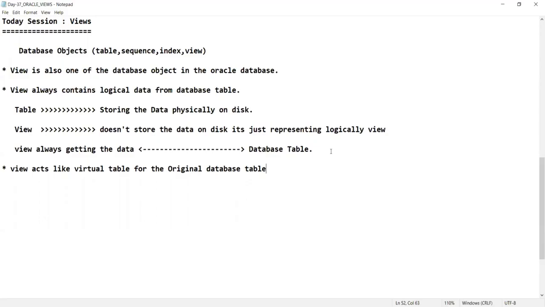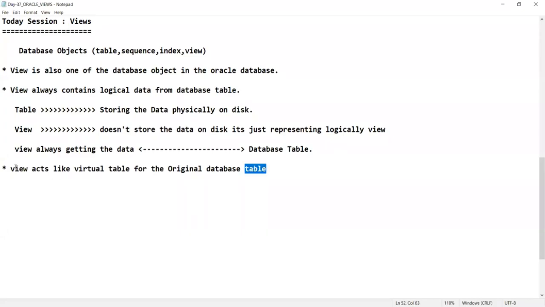Are you able to do the DML operations on the original database table or not? In the same way, we can also perform the DML operations on the view as well, sir. The only difference is that view doesn't have physical existence in memory, whereas the table's physical existence will be there.